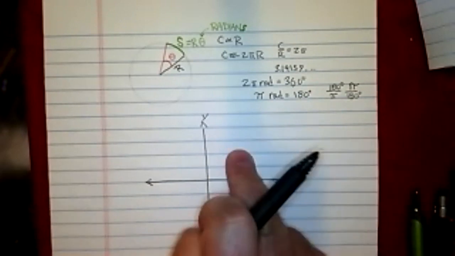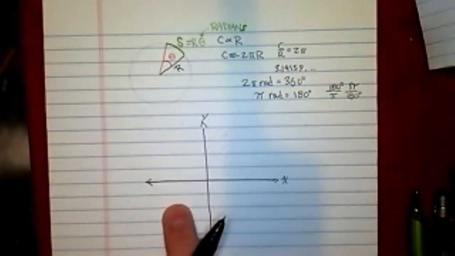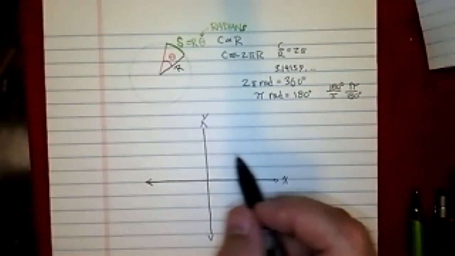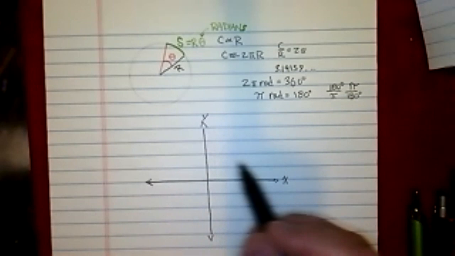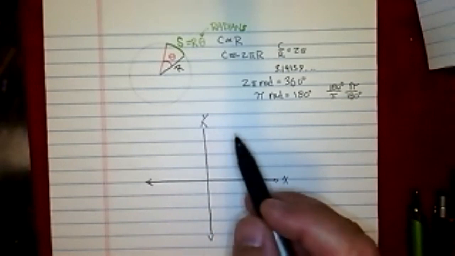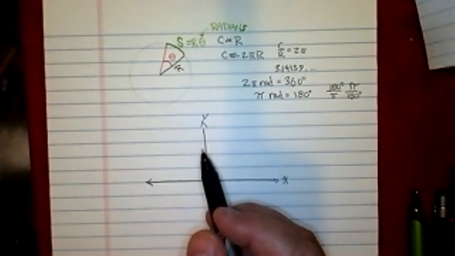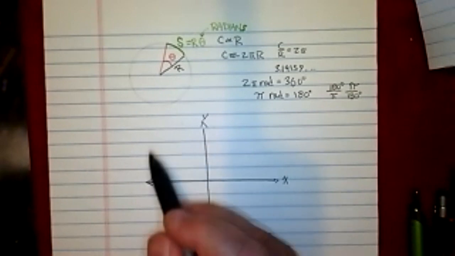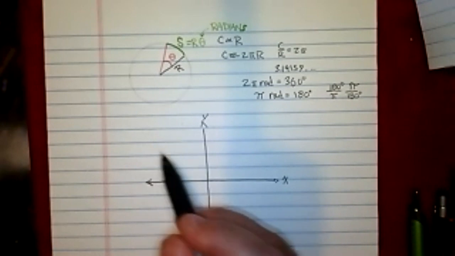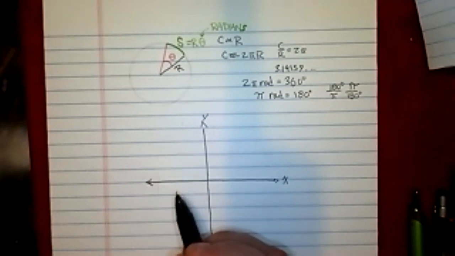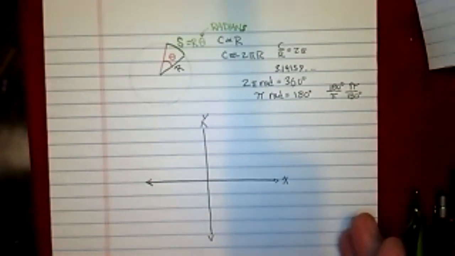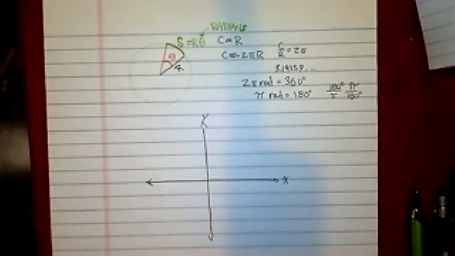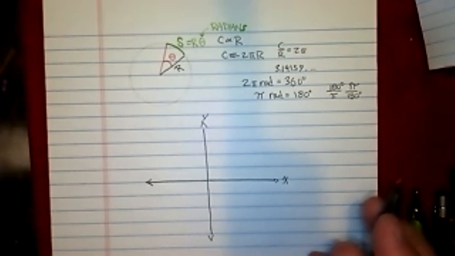I expect everybody knows that this is the first quadrant, second quadrant, third quadrant, and fourth quadrant. And the nature of the first quadrant is that both x and y are positive, because you can see here's the positive. Anything over here is going to have a positive x. It's also going to have a positive y, so the signs are positive, positive. Anything over here is going to have a positive y, but clearly it's going to have a negative x. So this sign is negative, positive. Down here it's negative, negative, because x is negative and y is negative. And here it's positive, negative, because the x is positive, but the y is negative. So those are things I expect you already know. Hopefully you do. Not sure, but that's okay. If you don't, you'll get used to it after some time.